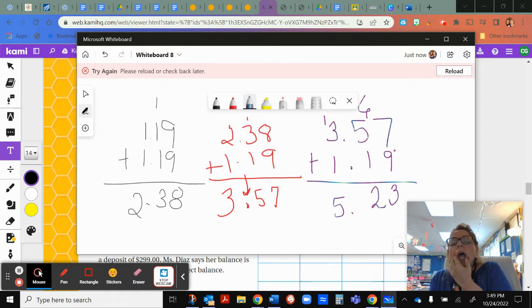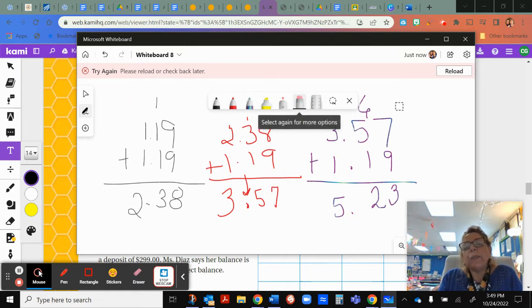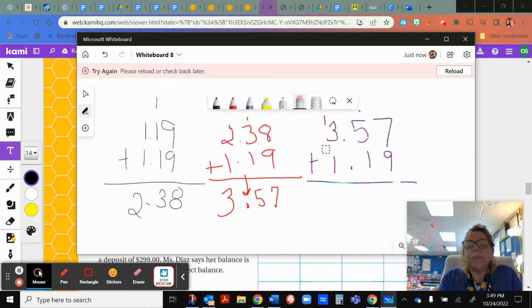Oh, you know what? I multiplied. Do y'all see what I just did? Be super careful. Some of y'all have done that. Someone erased this. Wow, that's pretty crazy. Just going to start over because I ended up multiplying. So let's come over here. 7 plus 9 equals 16. I need to add 5, 6, 7. There we go. Now it's making sense. And I have $4.76.